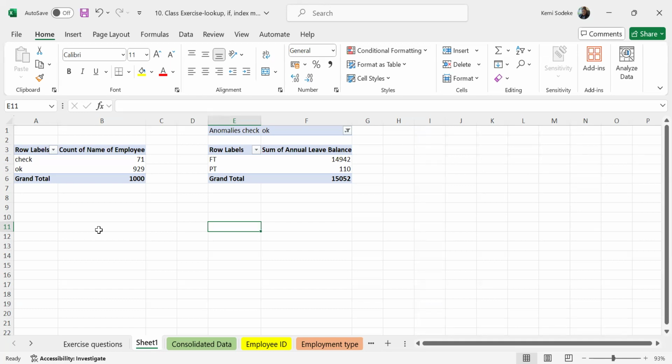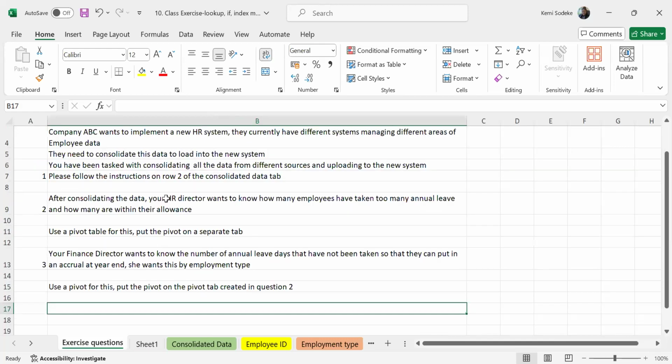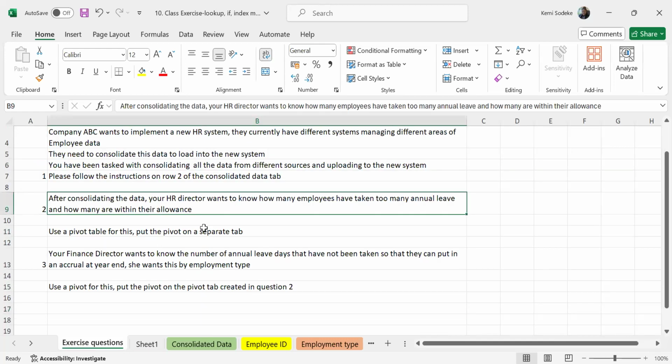So write an email, you got a query from your HR director on this data, you've analyzed the data, reply to the HR director on what you've noticed on the data. So it will now be what you have noticed on the data, what they can do, what the trend you are seeing.